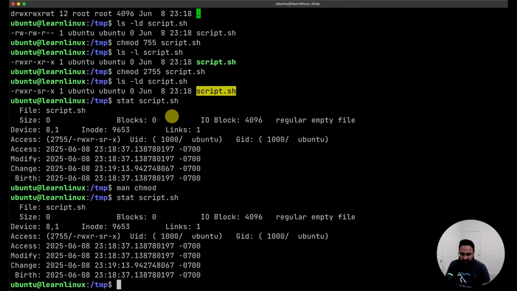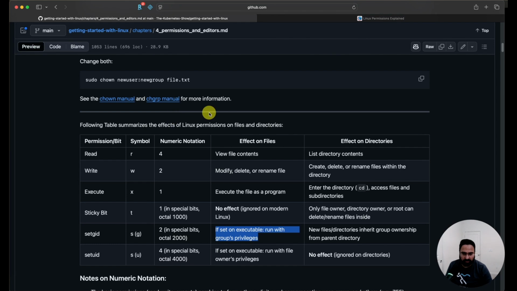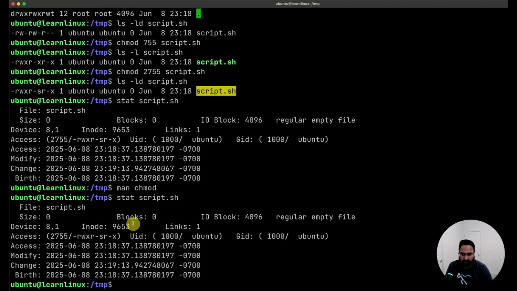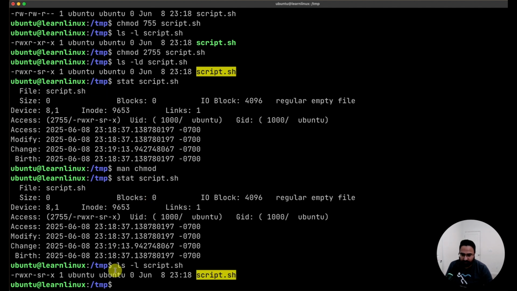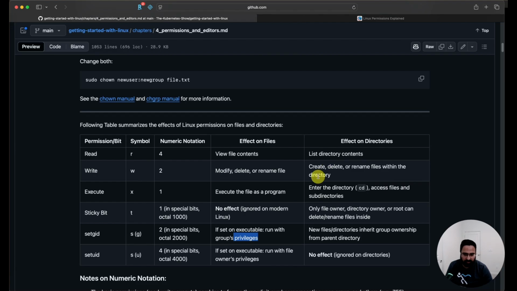And we are talking about group ownership. So if somebody executes this script now, let's say that new user, the one we just created, executes this script, it will get executed with the privileges of the Ubuntu group, because Ubuntu is the group owner for this script, right?